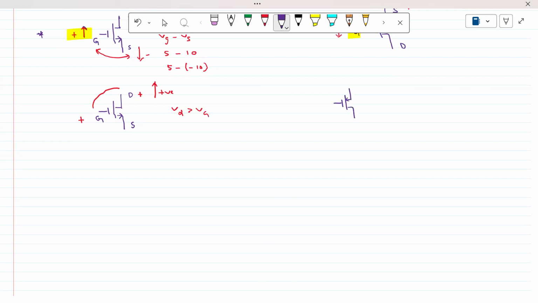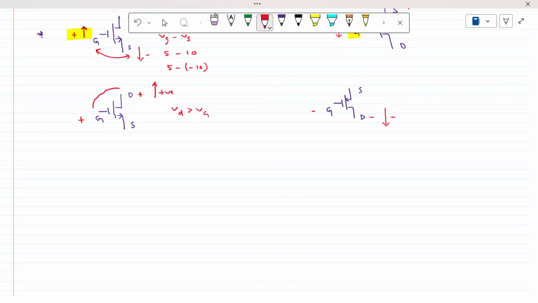What about the PMOS transistor? This is the drain. Sorry. What about this? This is the source. This is the drain. This is the gate. Let me know what you have to do if you want to make this PMOS transistor saturated. It should be more negative than the gate. Okay. Therefore, since it is a negative quantity, this is also a negative quantity. We have to decrease and decrease. This is more negative. Okay. Then this becomes saturation.